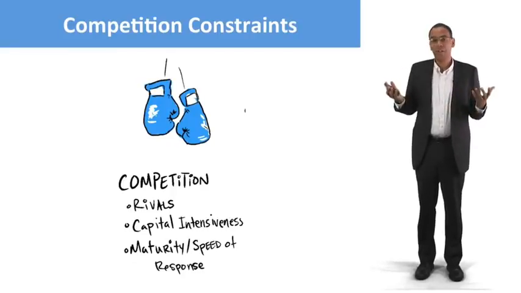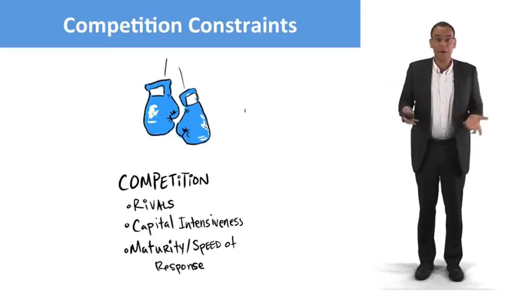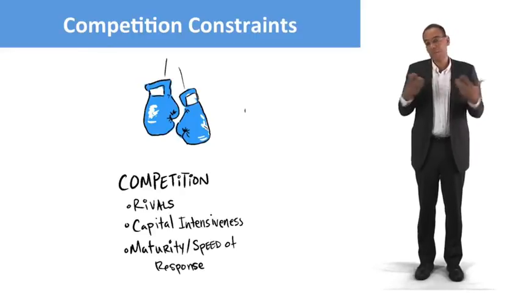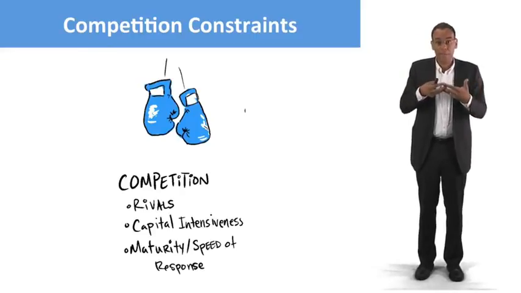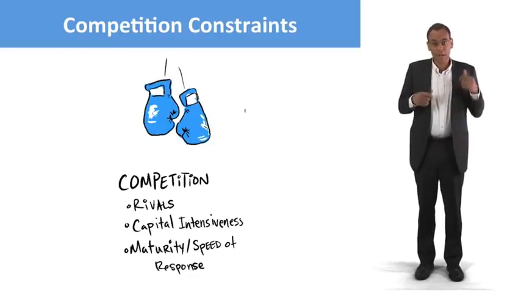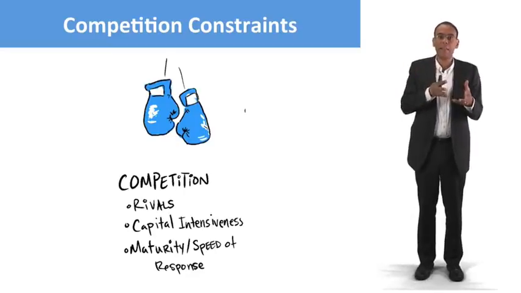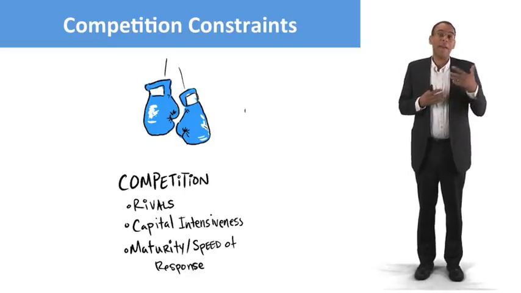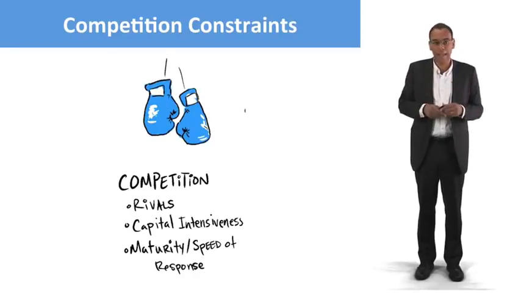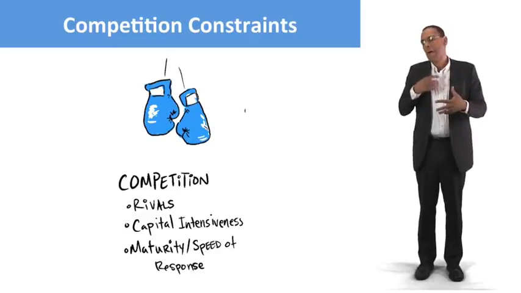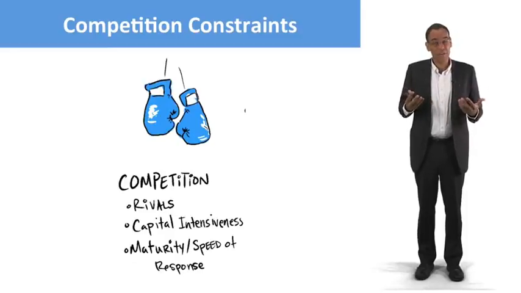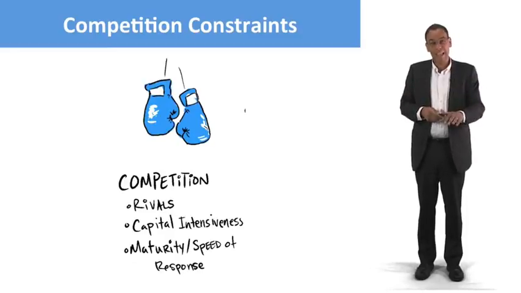Competition is when two organizations are trying to satisfy the same need in a market, and they both try to do it in different ways. We're going to talk about rivals and rivalry, how two or more organizations compete to satisfy a need and what the implications are for innovation. We're going to talk about capital intensiveness, to what extent we have to put capital in, and how that forms a barrier to innovation and a barrier to entry of new things, but also sets up other interesting dynamics. And then we're going to talk about maturity, and how, as an industry matures, the behavior of organizations in it begins to change in ways that push down innovation.